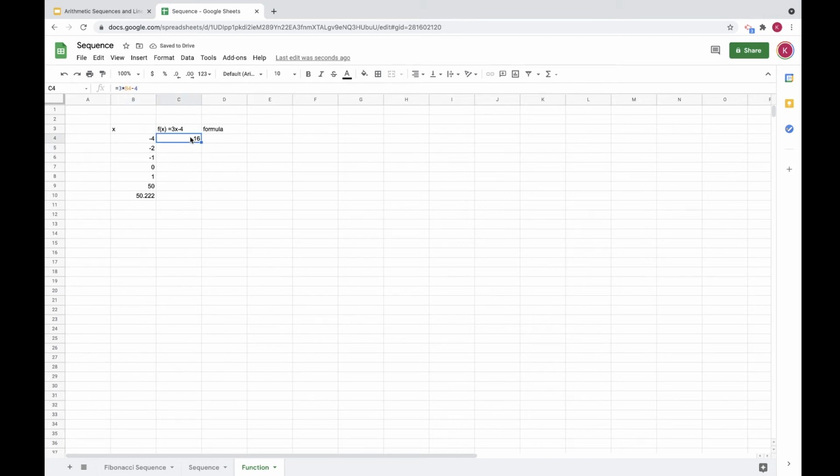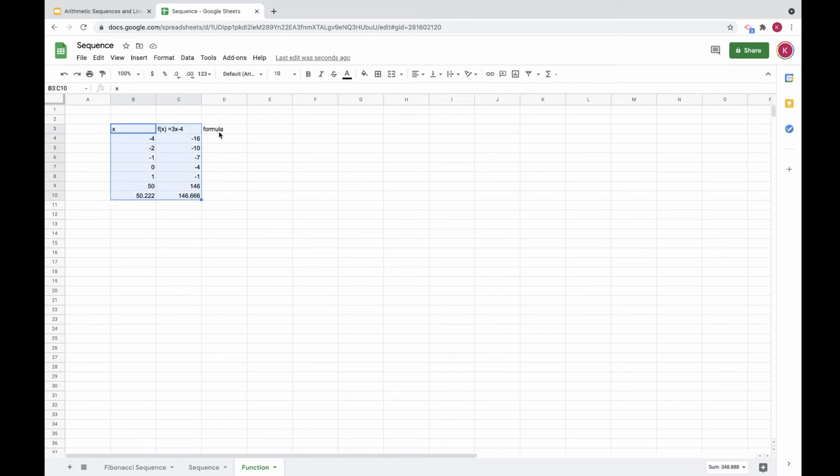Okay, now we've got a bunch of other values we want to compute. So let's compute them. And you can see here, note the y-intercept at 0, -4, and look at this. Now when we put our decimals in the mix, it worked out just fine, right? You can see we multiply by 3, we subtract 4, works out great. And so there we go. We've built our f of x table here.